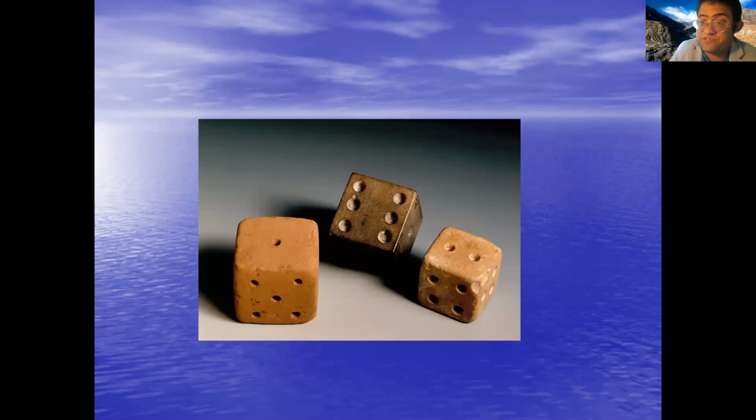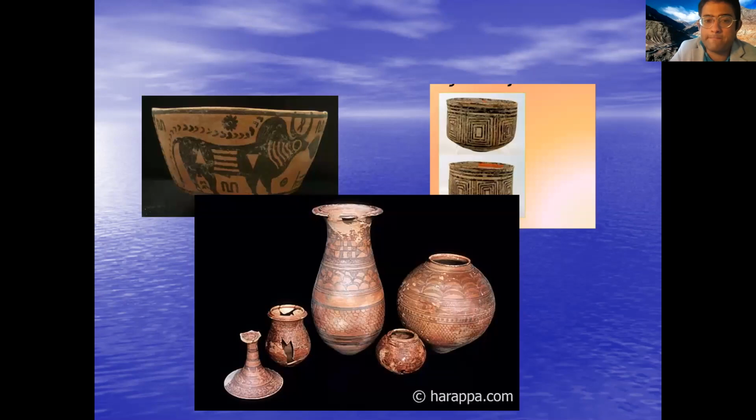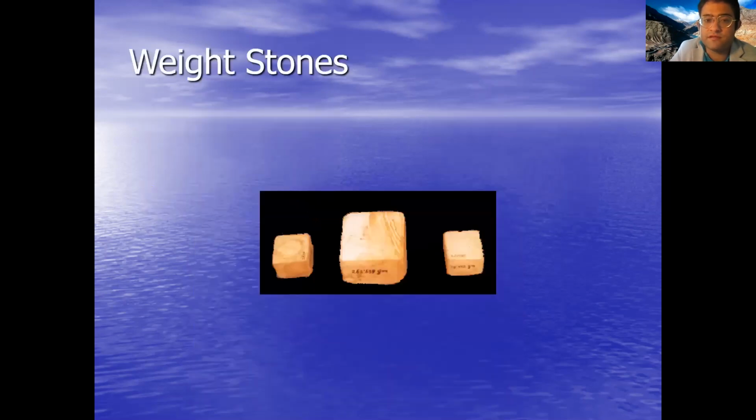Dice, and what do we use dice for? Could be games, could be one of the earliest of human activities, which is gambling. Dice were also, and still are, used for divination practices. By divination, we mean ways of talking about and telling the future. This is some ancient pottery. Weight stones, what does this mean? This is for trade, perhaps figuring out the weight, the value of, say, some grains.